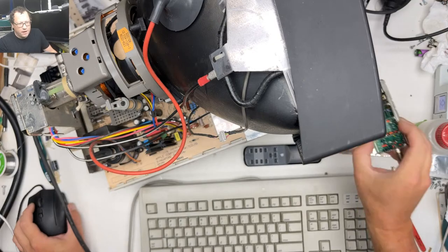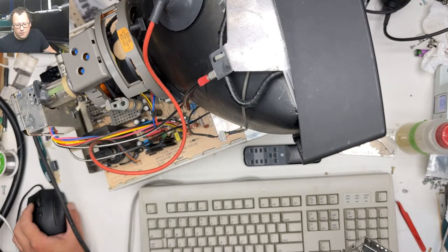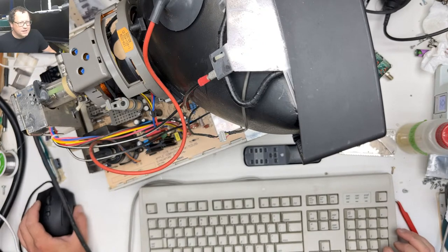So, yeah, we're gonna recap this thing at some point. I need a whole lot of 1 microfarad, 50 volts, and some other caps. So we're going to be working on that for a while. But we got a hard drive that works. We got this thing that's working.